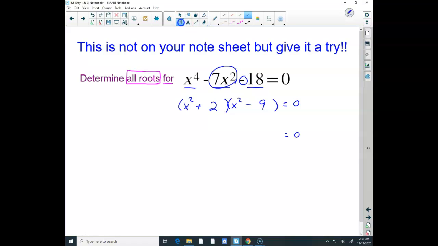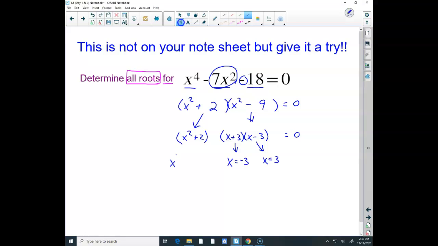Okay? And if you notice, I can keep on a pumping. These are both quadratic now. Difference of squares. X plus 3, x minus 3. Not a difference of squares. So that one stays there. What are all my roots? I got x equals negative 3. I've got x equals positive 3.